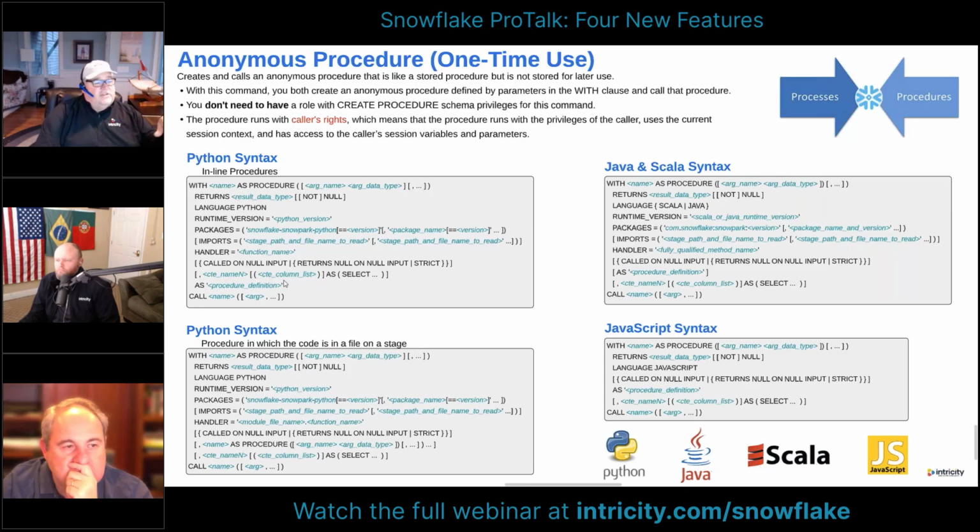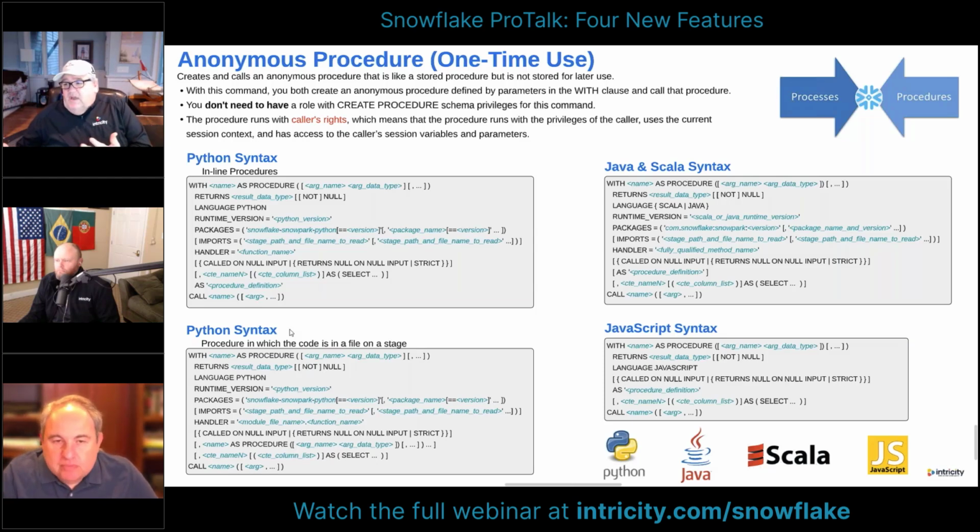And again, I'm going to show you some examples when we actually get over to Snowflake and get into the code there. And then we've got another one, and Arcady, you can speak to this if you have a moment, but this is something that Arcady was excited about: a procedure whose code is in a file or a stage, right? Some people are like, well, how would I use this? When would I use this? For those that know, this is why you get excited.